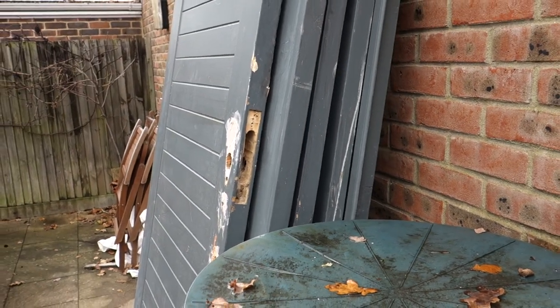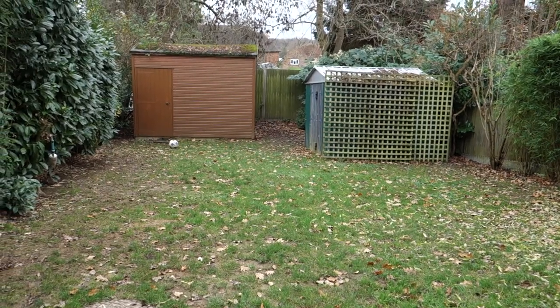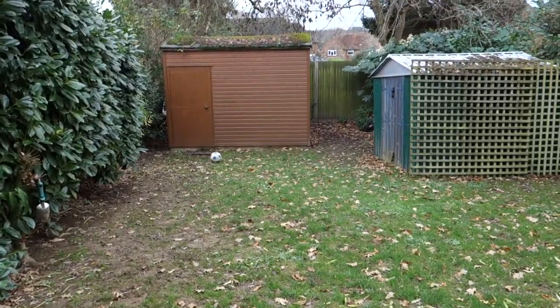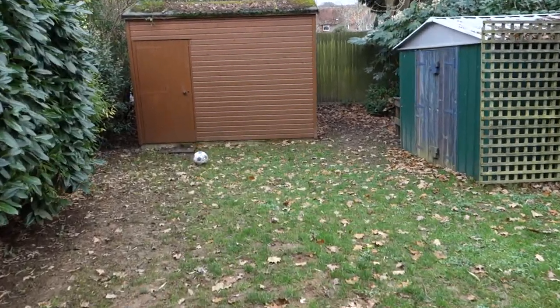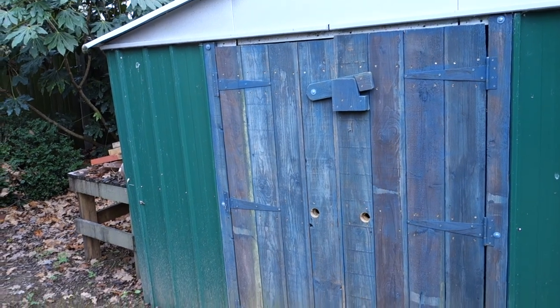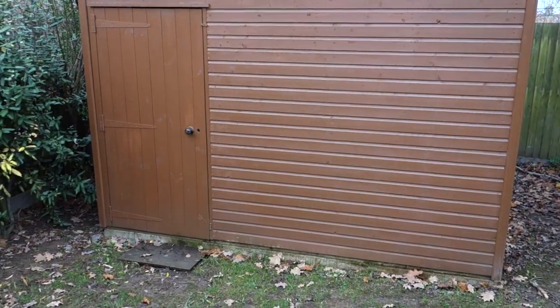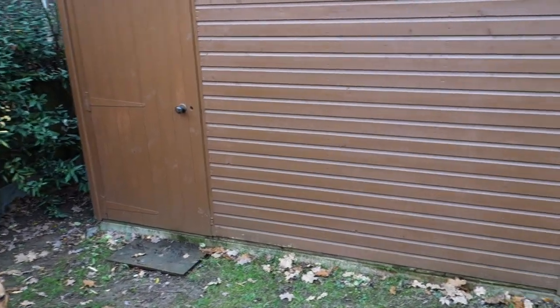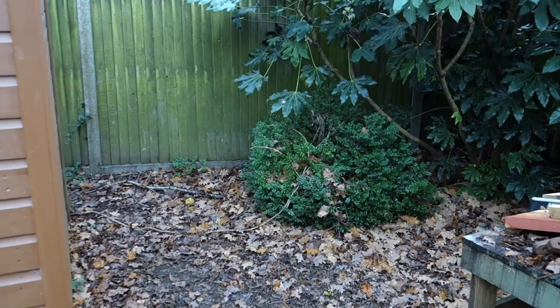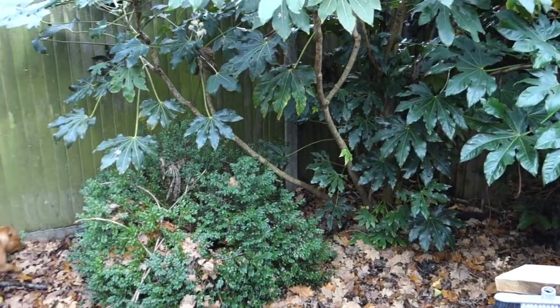I've just had an idea to build myself a little shed, which everyone does. Somewhere down there in the UK — let's take a walk down there. I'm just gonna document this as I go; it might take a while. I'll go down here and see what it looks like. I'm gonna move the shed up a little bit. It's for storage at the moment, and there are about three door widths. It's got electricity in it, which is quite cool, and I'm gonna use recycled material and see if I can't build myself a little man cave here around this green tree.